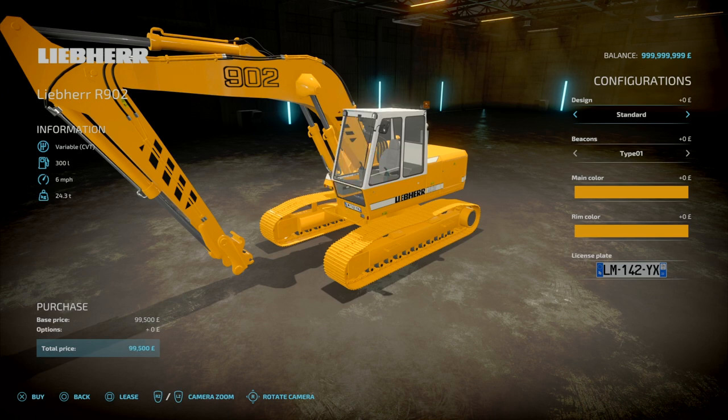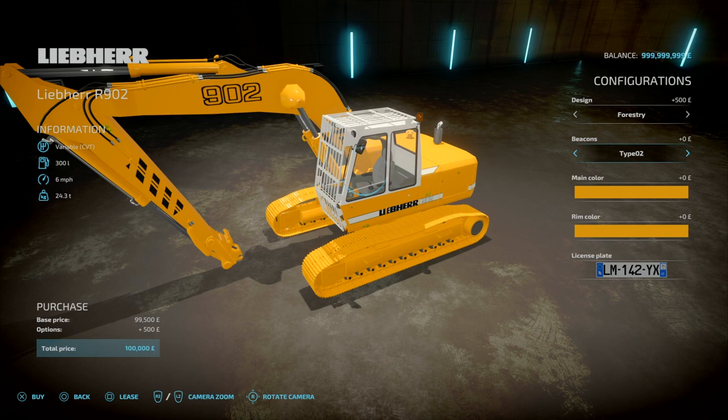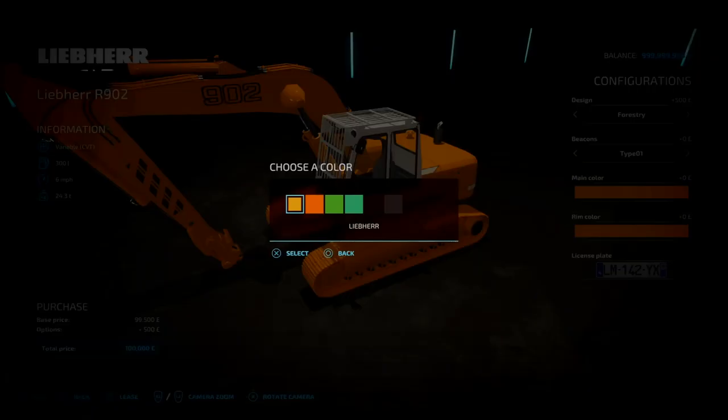Well, we've got a forestry grate at the front, so if you're doing forestry, having a little grate on the front will help with protection. Beacons on the sides, we've got type 1, type 03, type 04. So yeah, just changes little bits here and there with the beacons.